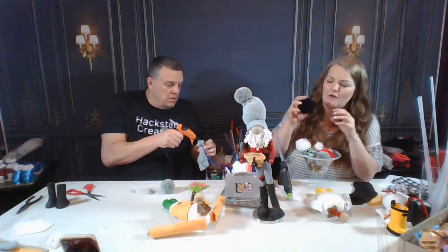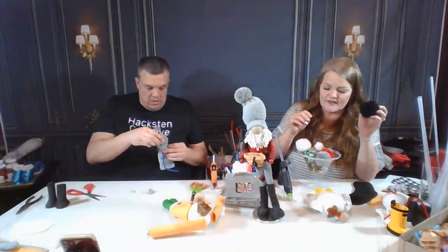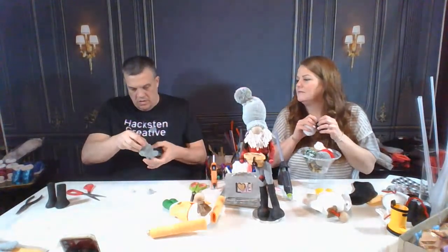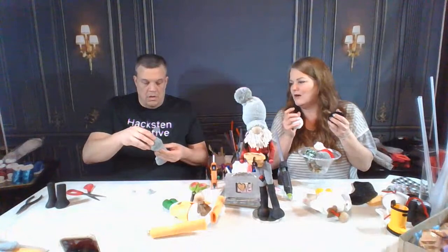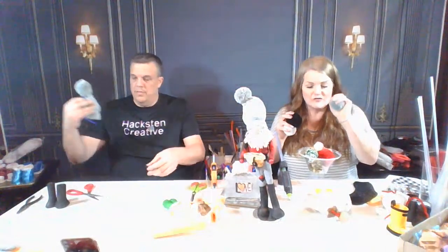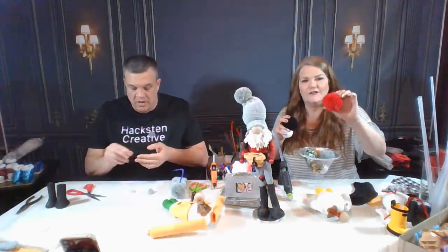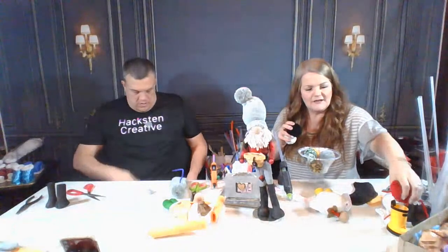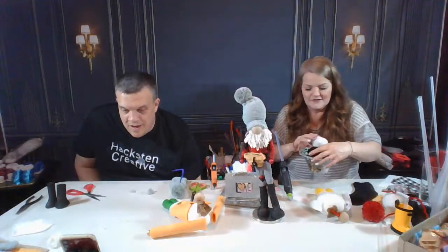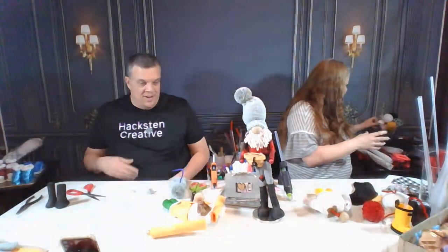I was going all over trying to find pom-poms, and I didn't want to spend a lot of money, and I wanted them just the right color or size, and I was like, no, I gotta do this. So I got my yarn from Dollar Tree. Sometimes I get it from Walmart. The tutorial shows how to make the most beautiful ones. I make my poms in advance and I make my shoes in advance, in all different colors and styles. Ooh, I kind of like red and yellow. Maybe my gnome's going to have red and yellow. You can even make little tiny ones. So easy and fun. Good question.